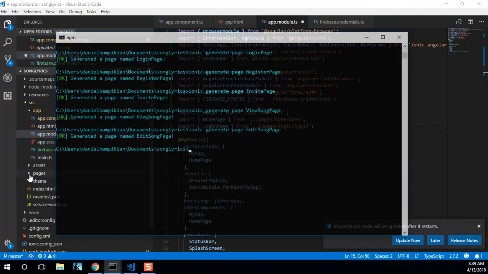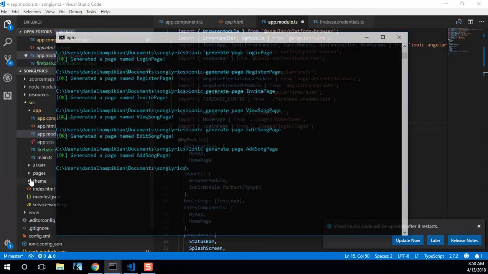Alright, and now that should be all the pages we need for this app. And let's have a page where we can add. So view, and then we can edit or add, and we'll have those be very similar types of pages.